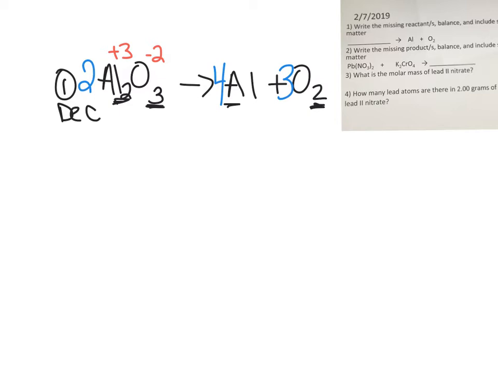Then we had to do states of matter, so let's start with the product. Aluminum by itself is a metal, so what? Solid. Good. Oxygen is diatomic, he's a gas. Okay, so what would you put for the first one? Look at your products. You're making a solid and releasing a gas, so most likely you're starting with a solid. You're just breaking it down. If you put aqueous, obviously, just like I constantly say, I'm not going to count on it.